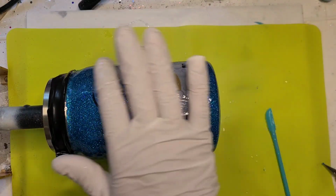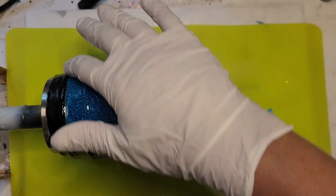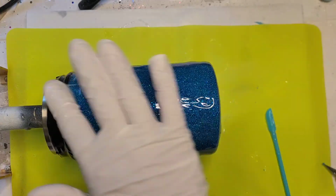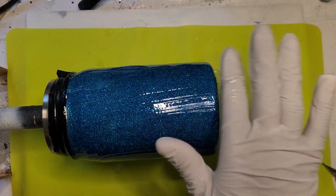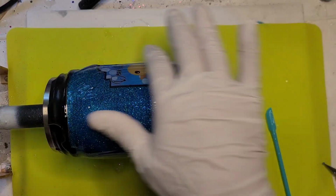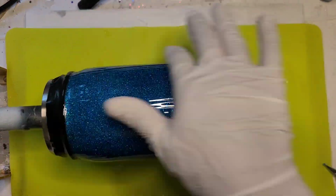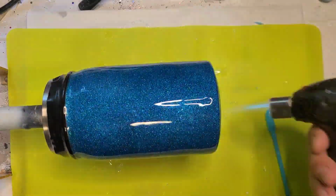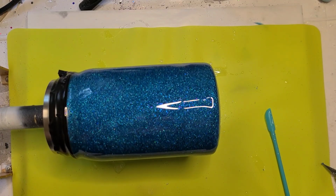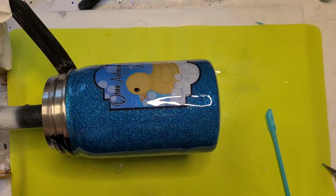And I definitely have decided that I'm not going to put any bubbles on, like I said, and part of that is because I am still trying to even up this top rim, and if I have to do another coat, the bubbles would just kind of disappear and go dull. Because those, you have to be committed to your last coat for. So, hopefully I can do this without mucking up my epoxy.